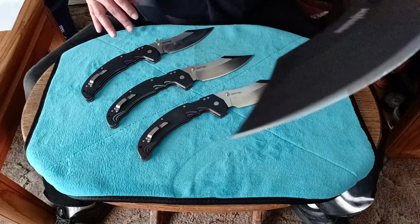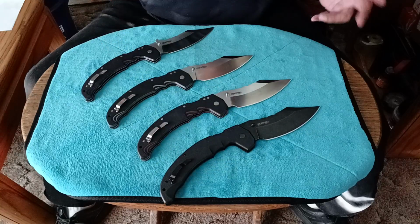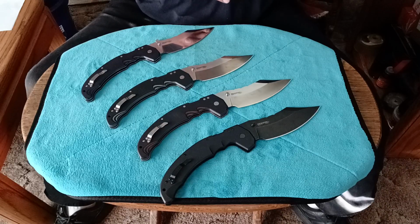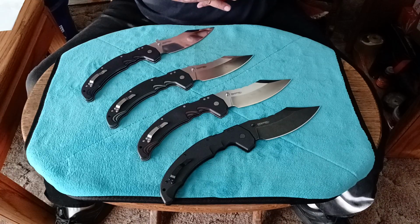And personally, I really don't like doing the cut test, where people do things with cardboard and rope and stuff like that. I'm gonna tell you the reason why. It dulls your blade, especially cardboard. Cardboard will tear up a blade. And me, myself, I'd rather not wear out my blade.